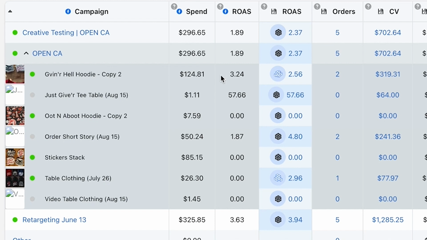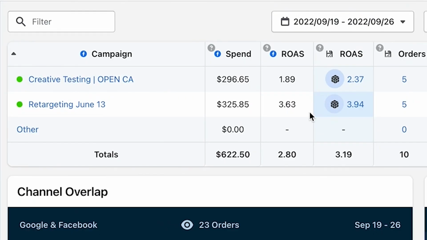And that's essentially how you go about scaling up your ads. But for now, because it's 2.56, I haven't spent all that much on the ad yet. I'm going to let it run for a few more days and just see if it keeps performing. And if it keeps performing well, that's an indication that this might be an ad that I want to increase the budget for.